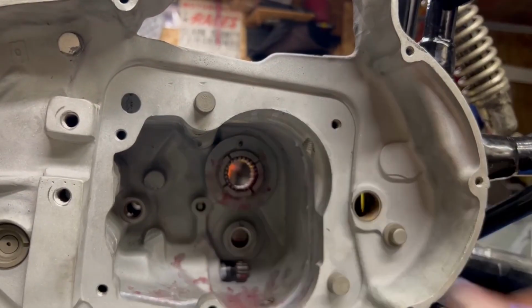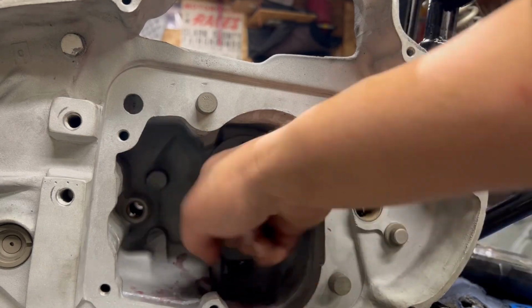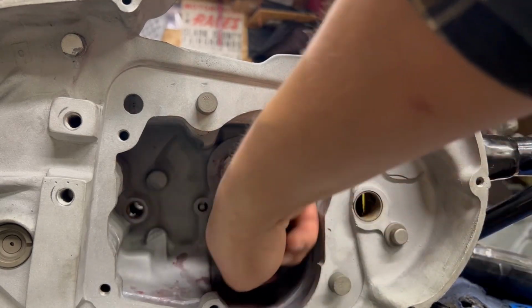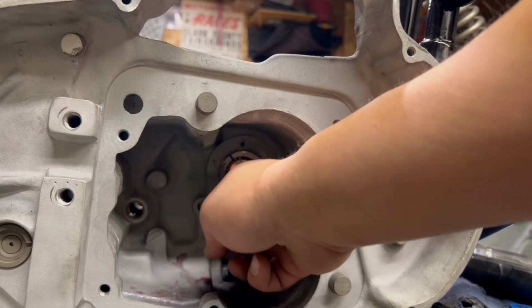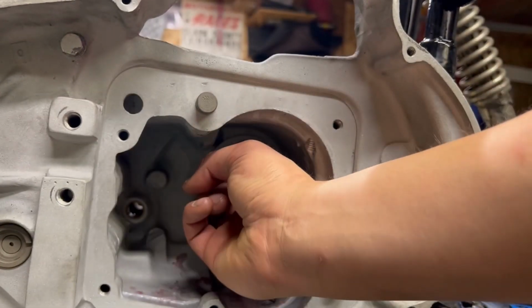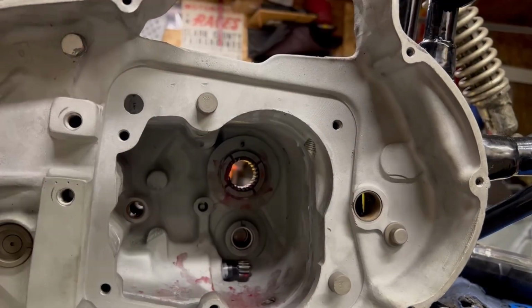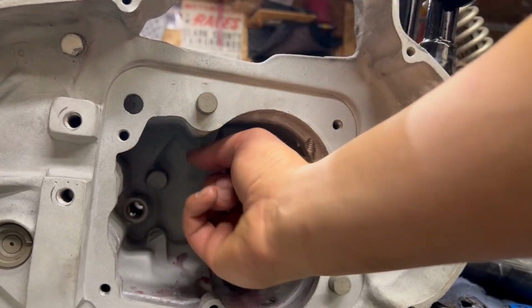In this case, if I need one needle bearing, I'm going to take the one that's got the right diameter that allows this to spin free. You do not want resistance here. Resistance here will burn up your main shaft, and that gets really, really expensive. So that's good. I'm going to glob up a little bit more grease on this, just on the inside. We're not ready to throw the trans in yet, because we still need to put the shifter in and lube up the seal on the outside.